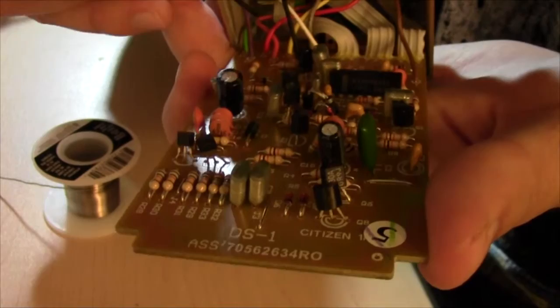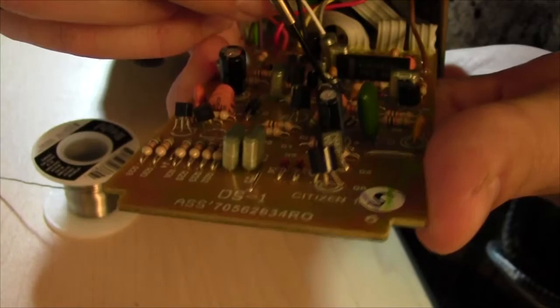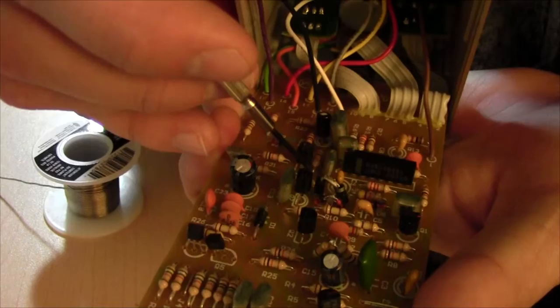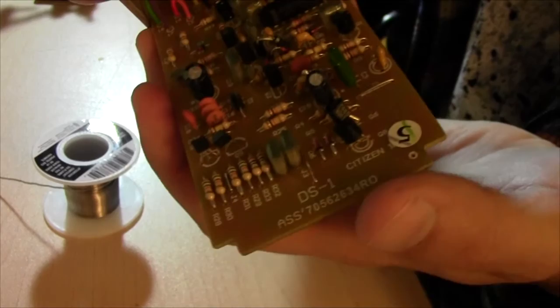R13, which is way up in this corner here, is now 1K. And D4 and D5, tucked down here, if I could separate them a little, there. So D4 is now 2 1N4148s in series, and D5 is 2 1N4001 in series. And that's it. So JCM and fat mods, done. Now let's put this puppy back together, plug it in, and see how it sounds.